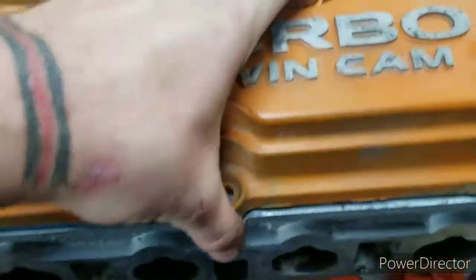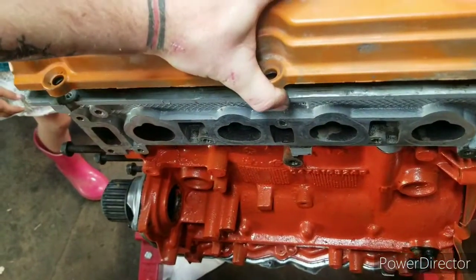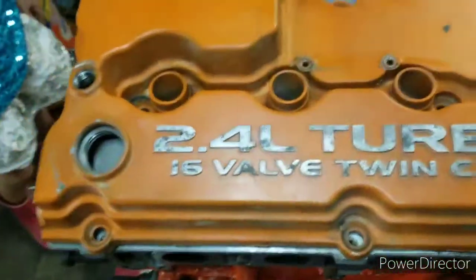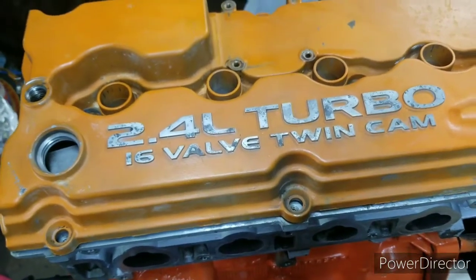So, and there is a brand new, I'll show you. Brand new valve cover gasket. Lightly, carefully put this on. So, yeah, we'll be back in a bit and we can look at the bolts.